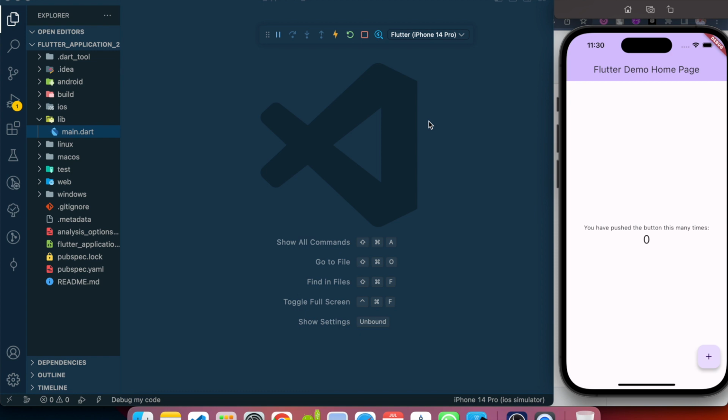In today's video we will be concentrating mostly on the UI part. We will start with the introduction of widgets: how widgets look, what the shape of a widget is, how we draw widgets, and how Flutter renders the widget. We will cover everything in this video. So without wasting any time, let's start.